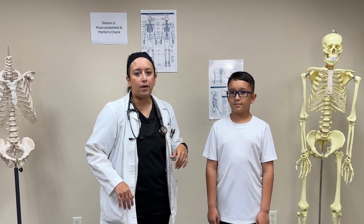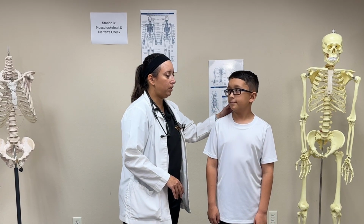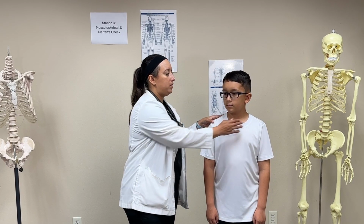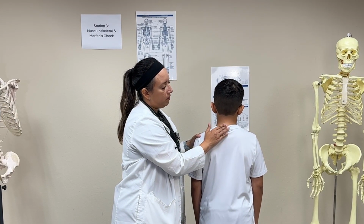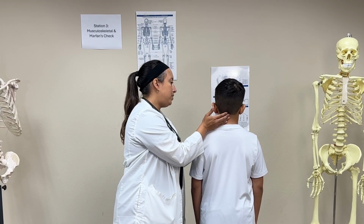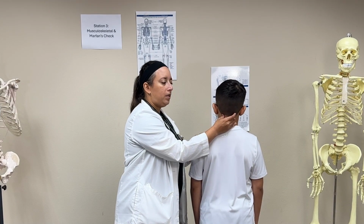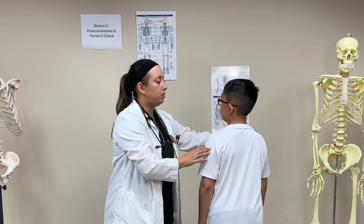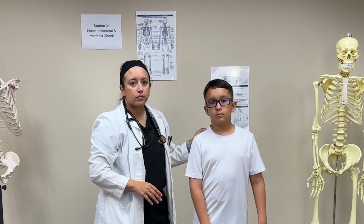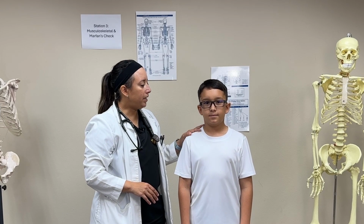Good job. All right, now we're going to palpate the neck just briefly. So I'm just going to find the bony prominence here in the back. If I can have you turn around here, we can show them. So we're going to see these bony prominence here in the back. We're just going to palpate. We're going to ask, do you have any tenderness when I palpate here? Any tenderness on the side here? No. Great. And so that's pretty much all we need to do for palpation's sake. And that concludes the neck exam.